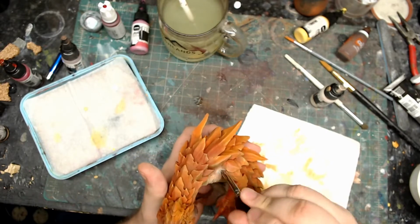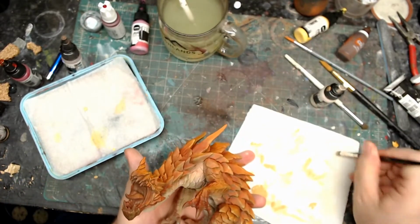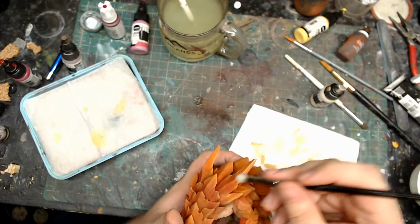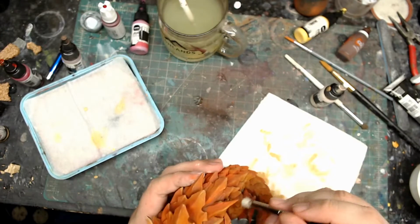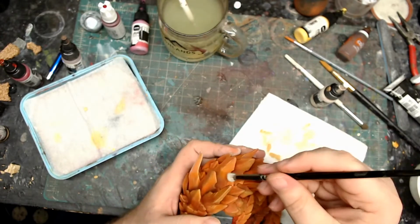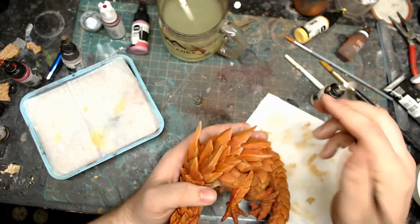Okay. What we're gonna do, we're gonna take a little bit of our ivory here. We're gonna hit some of the tops of these up here. Not all of them. Just where we really want to catch.